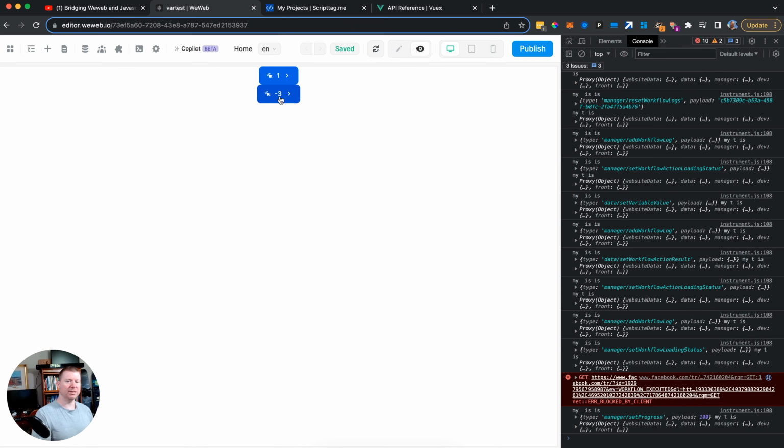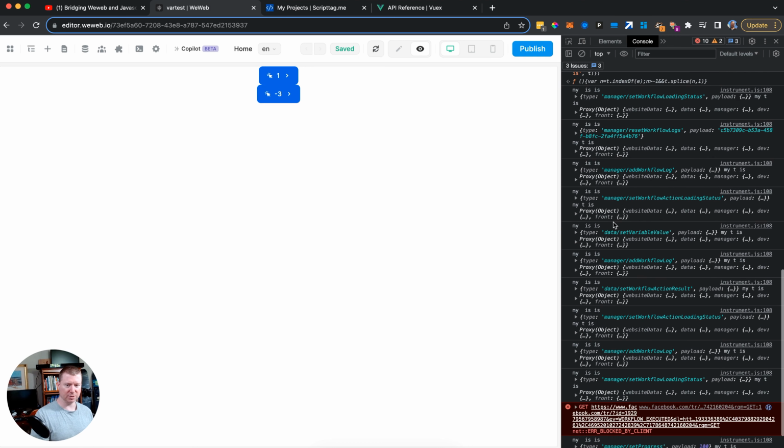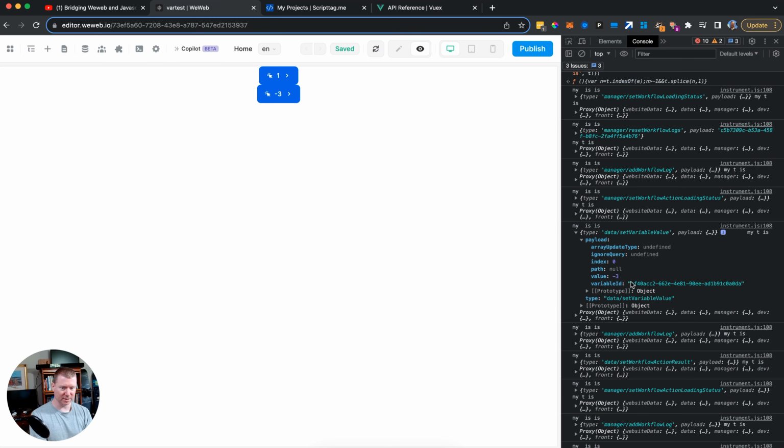It's giving it every single time anything changes about the store, right? All these things are changing, including, by the way, the variable that we want to watch. And in the course of any of these, it's going to tell us about the payload of what was supposed to change, in this case with that particular variable ID, and what the value is supposed to be.